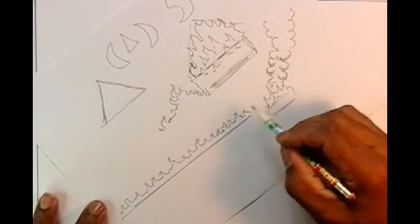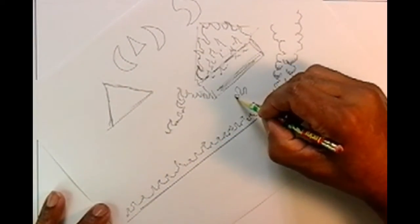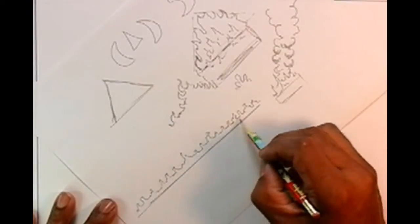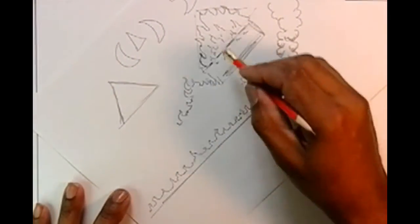As long as it usually comes to a point. Other things, like water, would be round, like so. And then I'll do a video on drawing water too. So this is your ground here. This is your fire that runs across it. Say like it's a small forest fire. Same thing on the log.